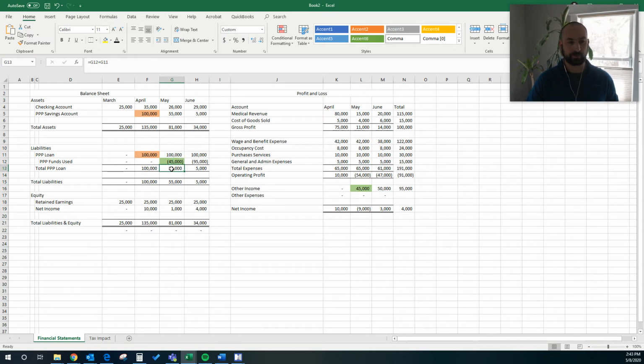And what it's going to do is it's going to reduce the loan. And I think that's important because now on a monthly basis, what we're doing is we're showing the reduction, or what we anticipate the forgiveness, the balance not forgiven through that date. So through this month, we've spent $45,000 for the first 4 weeks. And that's allowed us to have $45,000 that we believe will be forgiven, resulting in a $55,000 balance of the loan.